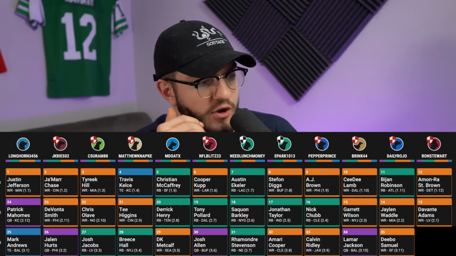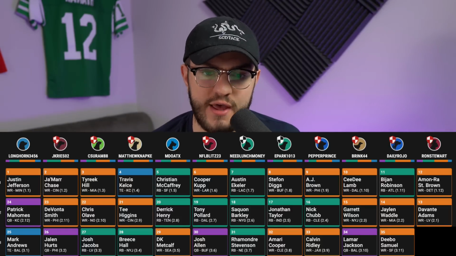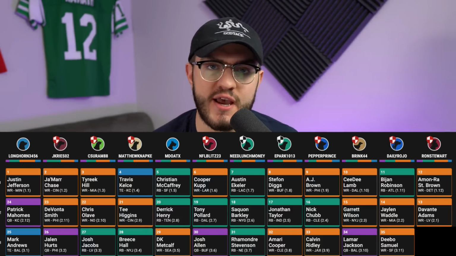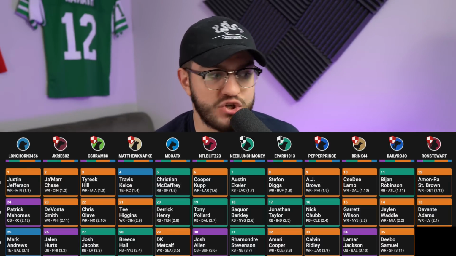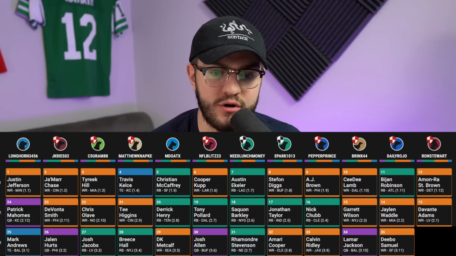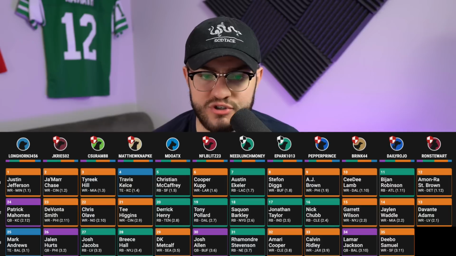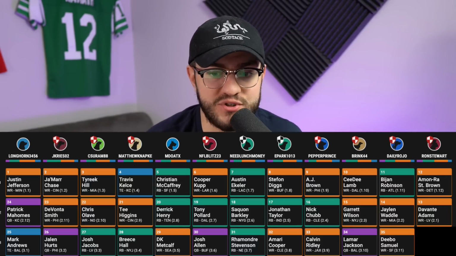So I was sort of fine going Amon-Ra St. Brown and Devontae Adams. Those were 2 guys that I don't love taking at the 1-12 and 2-01 because they're guys you can kind of get in the early second after getting a Bijan or a Lamb or a Diggs or something that I like a little bit better. But those were the 2 guys that we talked about in my 20-plus point per game upside video for wide receivers that I felt like had 20-plus point per game upside.